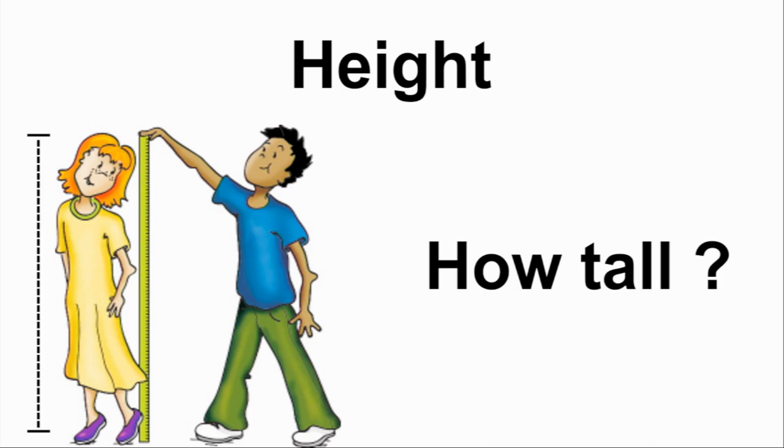The second type we're gonna learn today is height. Height. Good. Very good. So height makes us ask, how tall? How tall? Good. So just like in this example picture, he's measuring how tall she is, right? So where we have length, how long, height is how tall.